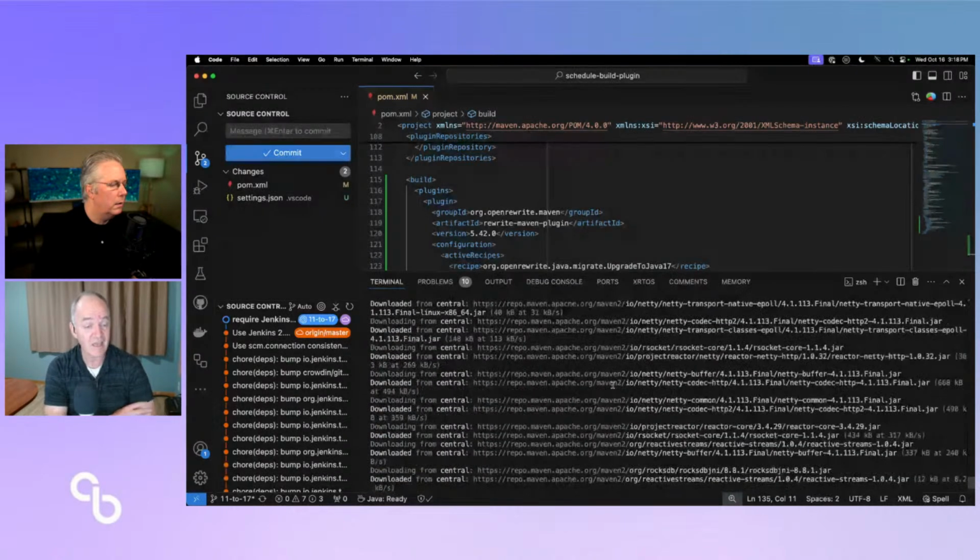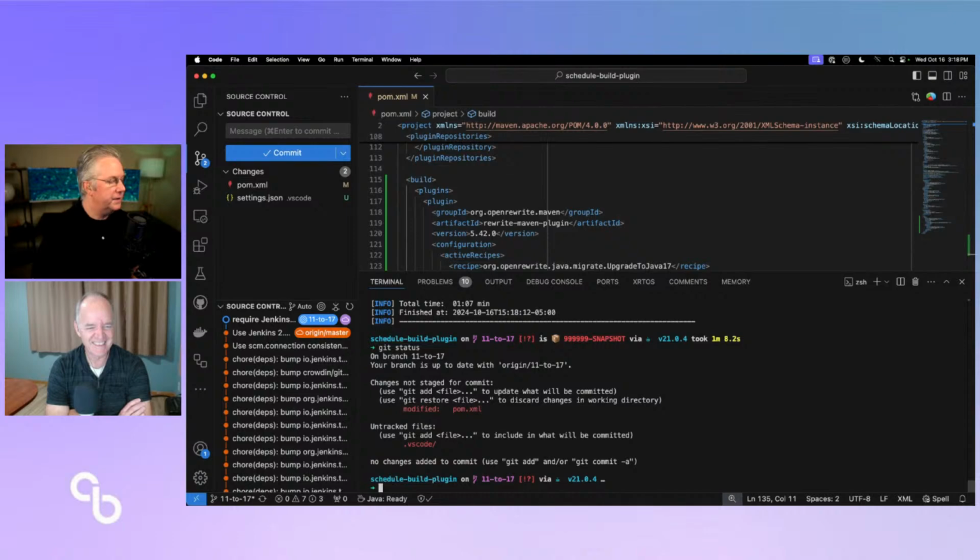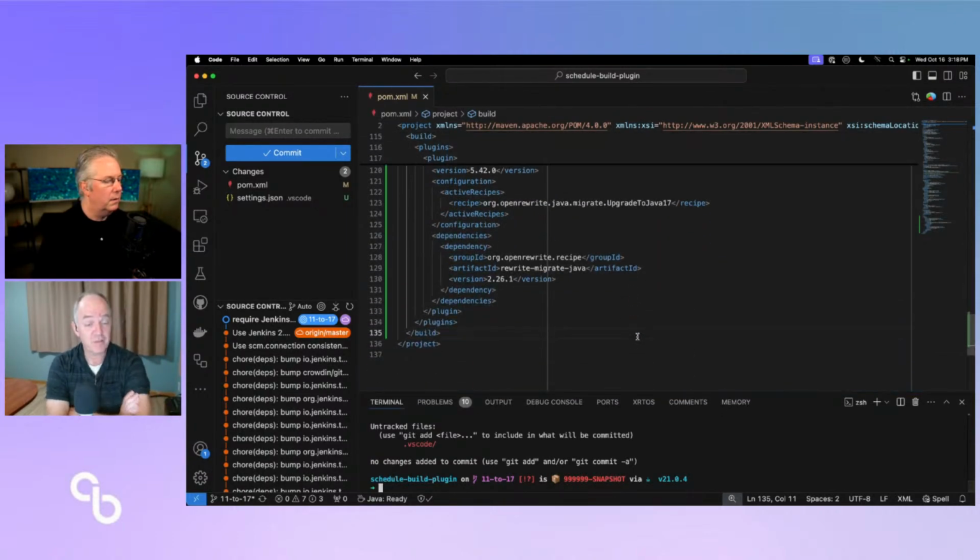So now if you do a git status, let's see what it says. Well, there's nothing showing up here. So it's already telling us no change. But let's trust but verify. We'll say git status as a separate command. Yeah, so nothing changed. Okay, so no benefit for this plugin.